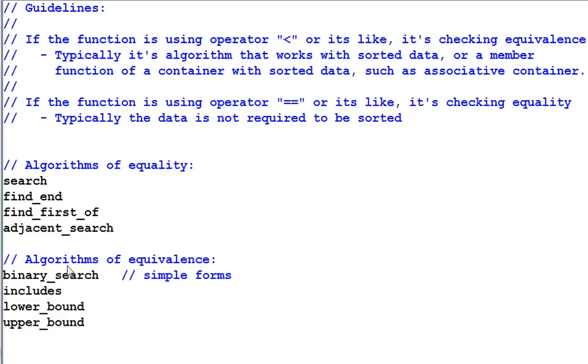And some more examples of algorithms that check for equivalence: binary search, includes, lower bound, upper bound. As you see, these are the algorithms that require the data to be sorted. Applying them on unsorted data results in undefined behavior.